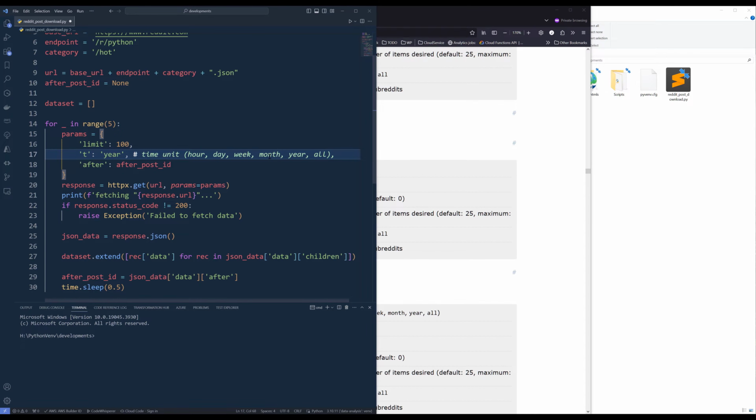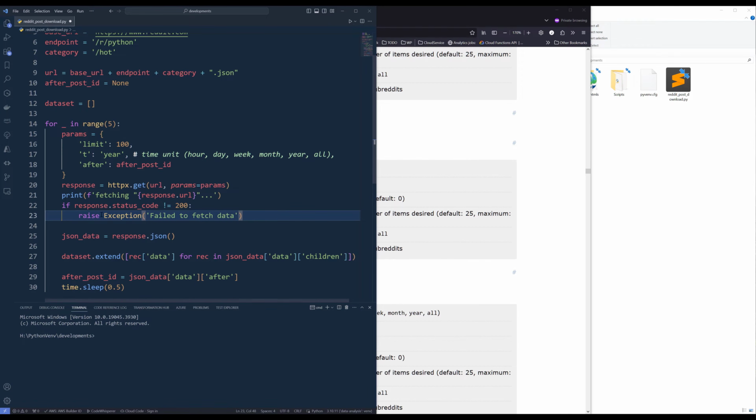So depending on the popularity of the group, you may want to limit that to either month, year, week, or day. And for the initial after post ID, this is going to be None. Then we're going to pass the URL along with the parameters. Then we're going to print a message giving the URL that we're trying to make a request to.